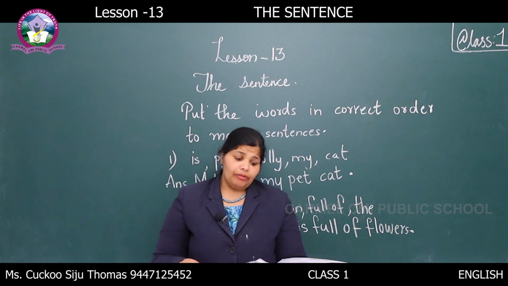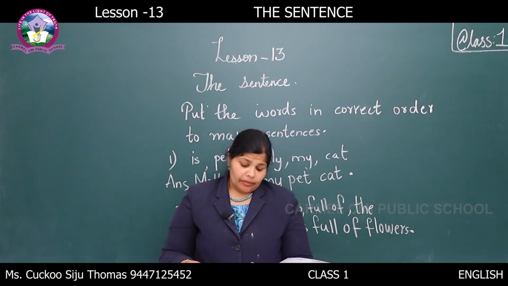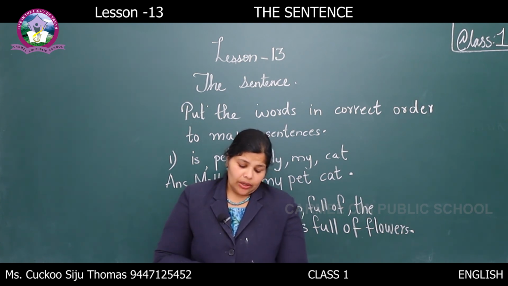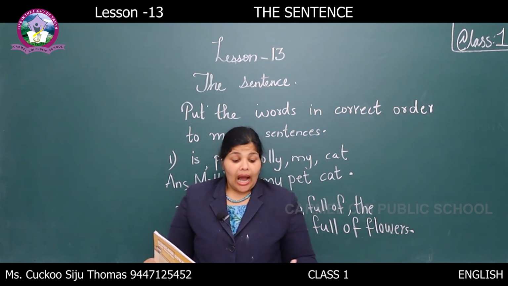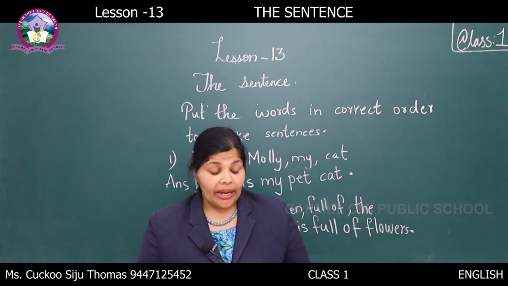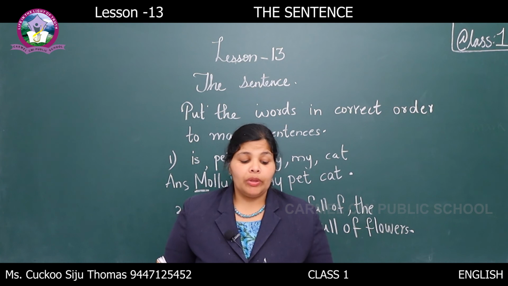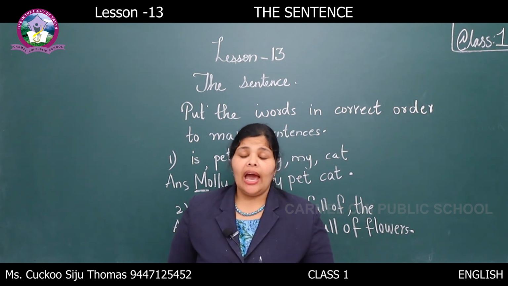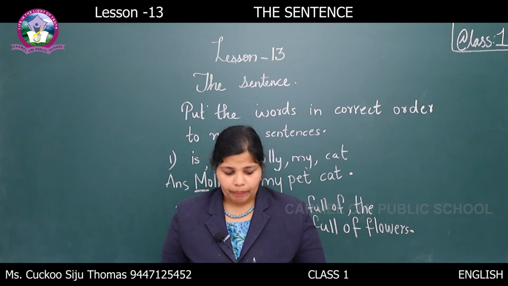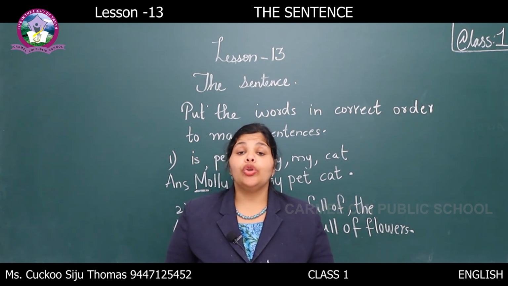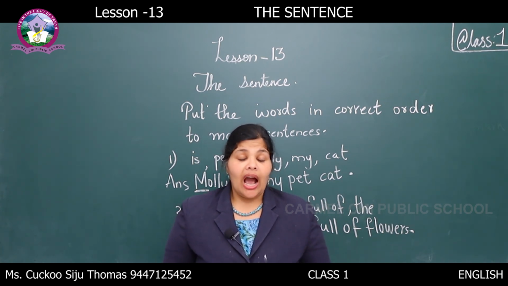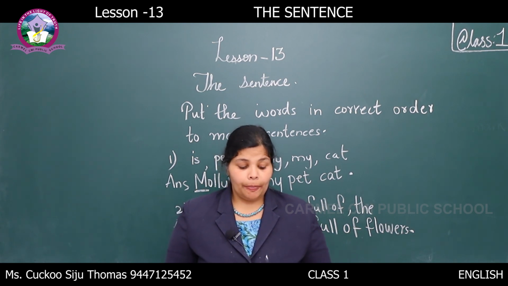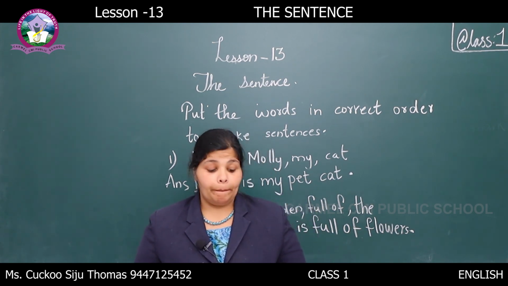In this lesson, page number 43, there are some exercises given here. Rohit saw a rabbit. See, R is a capital letter when you begin and you end with a full stop. I like to eat mangoes. I already explained that. I see a rainbow in the sky. So, I has to be a capital letter. And after sky, what will come? Full stop. The bear loves honey. So, T has to be a capital letter. And after honey, what has to come? Full stop. The fifth one I have done, Ganit has a pet turtle.